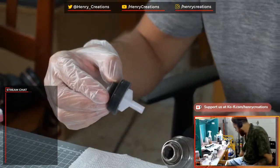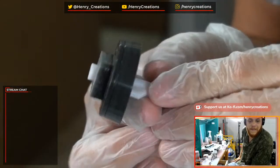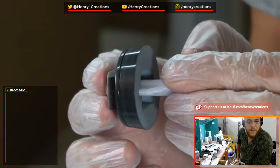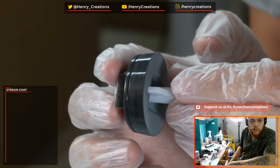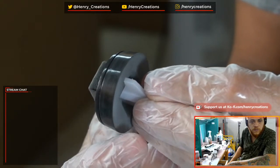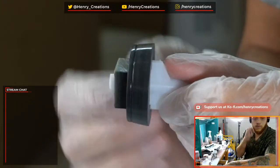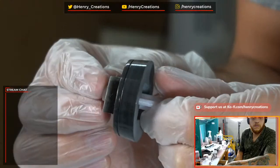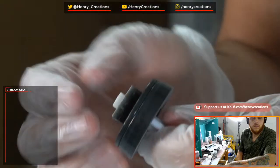But yeah, look at these. Let's zoom in again and see if you can see it. See how that highlight is broken down a little bit? It's just distorted, because I just did a few cuts on it with steel wool. It's like it's bleeding, right? And you can see that the sheen is still there. You can still see my finger and everything in the reflection. This creates a difference in the color. It reinforces a little bit after, because I do it before the 2K and after as well. Before the 2K to create a little bit of depth between the layers, and after the 2K to create that difference in the sheen right before the Alumilastic or any metallic paint.